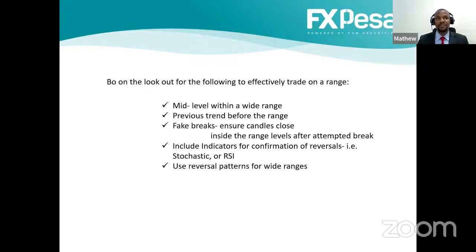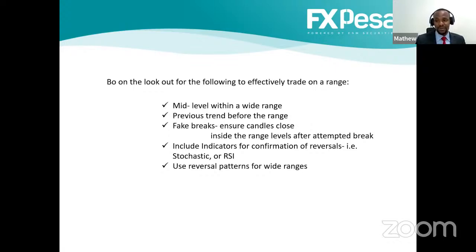One thing, check out for the mid level within a range, because there are times if you have a very wide range, then you might have the price also getting support or resistance at the middle of the range. It's very important as well. Sometimes you might want to use the middle of the range as a confirmation for an upward move to the upper range, or if it's below the middle, then you can use it as a confirmation for a strong move to the low of the range.